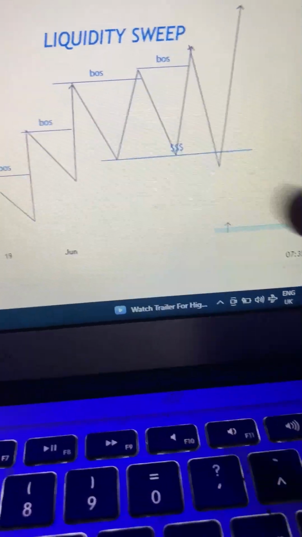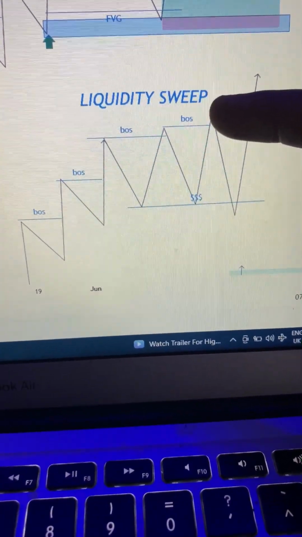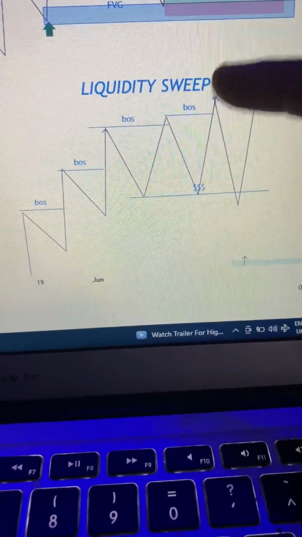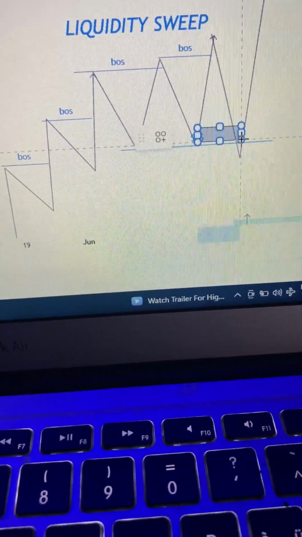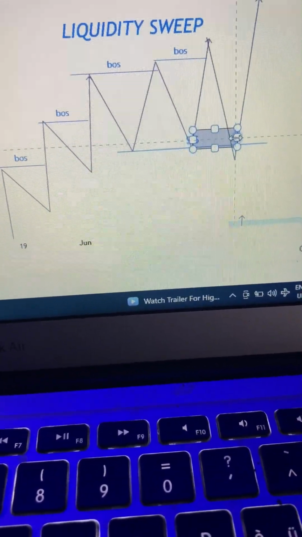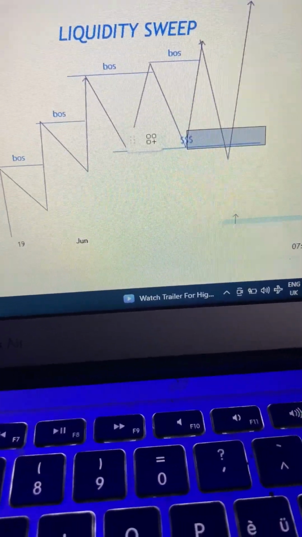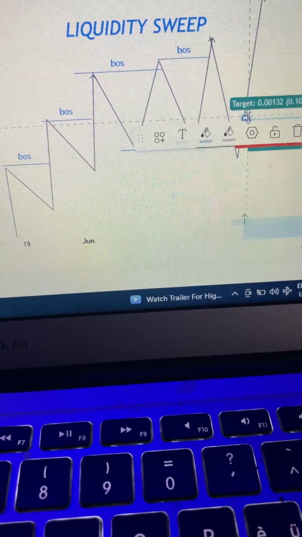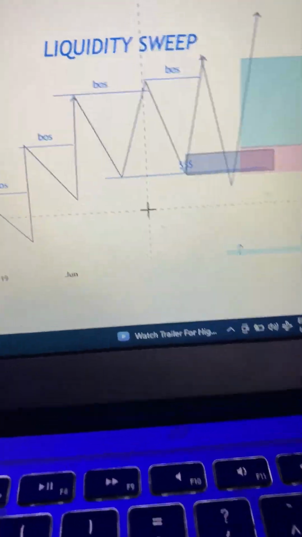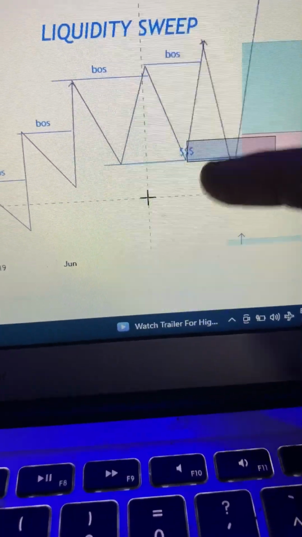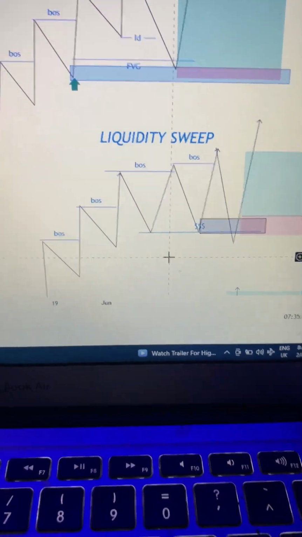It comes back here, creates liquidity, goes up, and breaks out this high. Now if price is coming back down, a lot of us will be paying attention to this, our recent lower high. Some people want to buy from that zone, and they will put their stop loss below these zones. But what happens? Price will just come back and sweep out all the stop losses before it goes that way. That is when it comes in as a liquidity sweep.